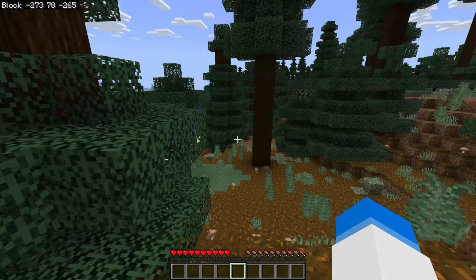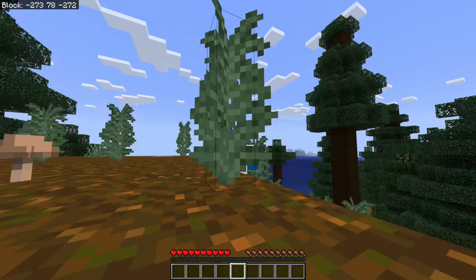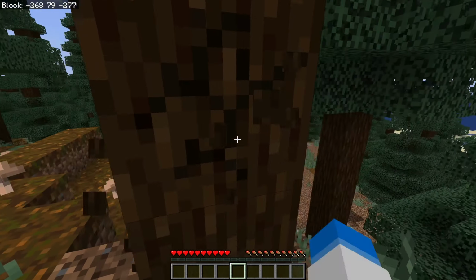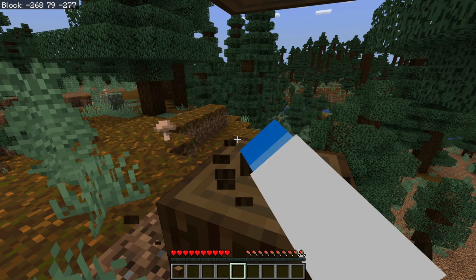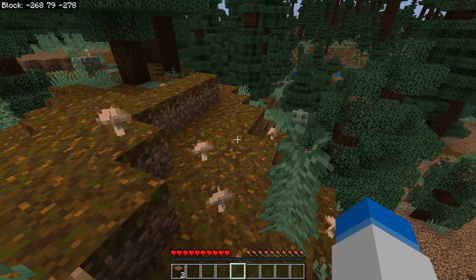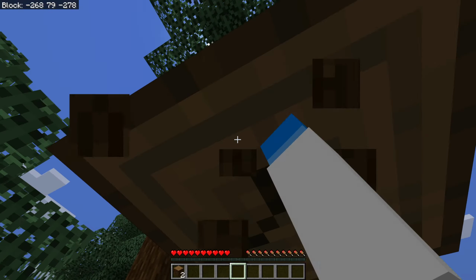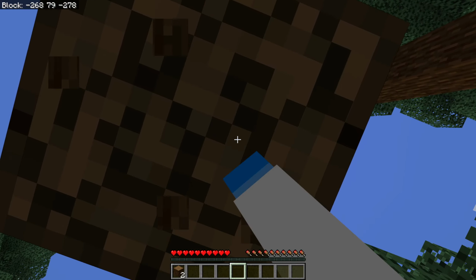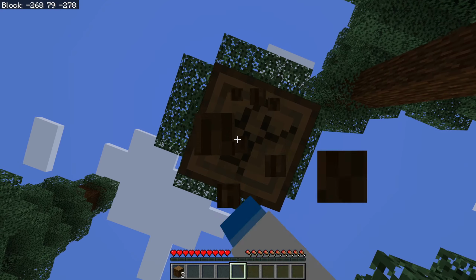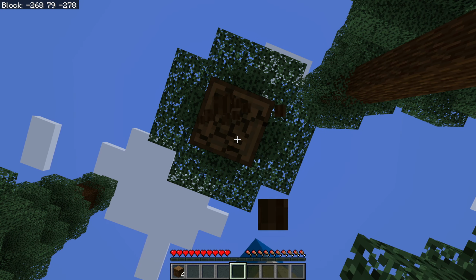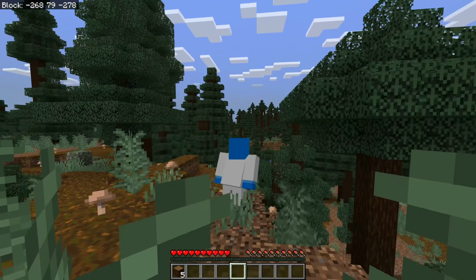Today I'm going to be showing you two resource packs that you can use to make your game look even more like Java Edition. So the first one I'm going to be showing you is a UI pack to make your UI, as you can see here, look more like Java Edition. And then the second one will be an aspects pack, or Java aspects pack, to actually make certain aspects of your game look more like Bedrock Edition. But anyway, first of all, let's take a look at the UI pack.